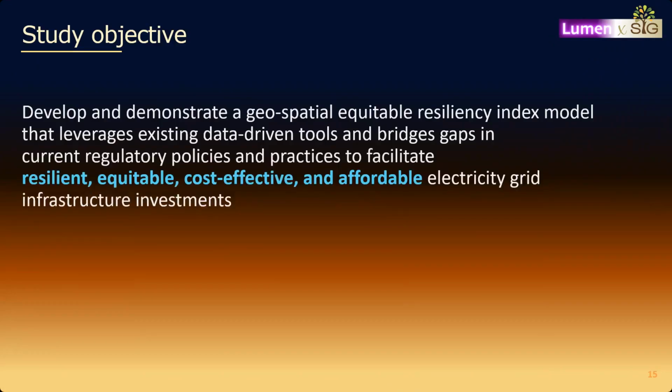Okay. So I'd like to start off by sharing our overarching study objective, which is to develop and demonstrate a geospatial equitable resilience index model, and do that by leveraging existing data-driven tools and metrics, with the ultimate goal of supporting resilient, equitable, and cost-effective and affordable grid infrastructure investment planning.